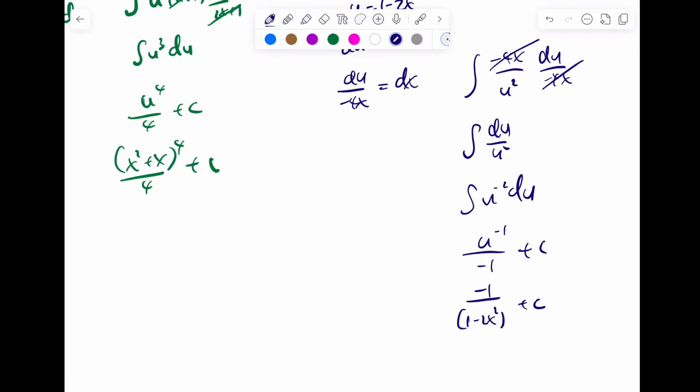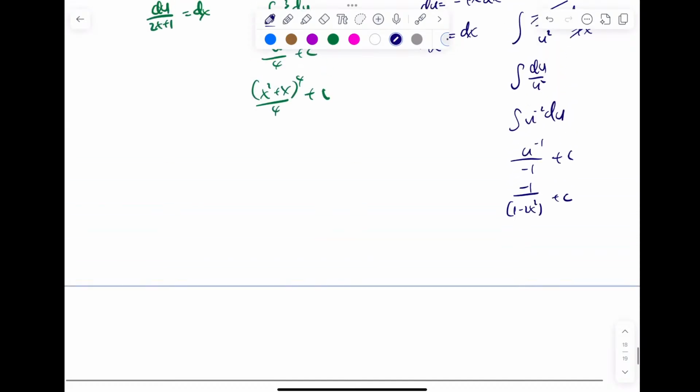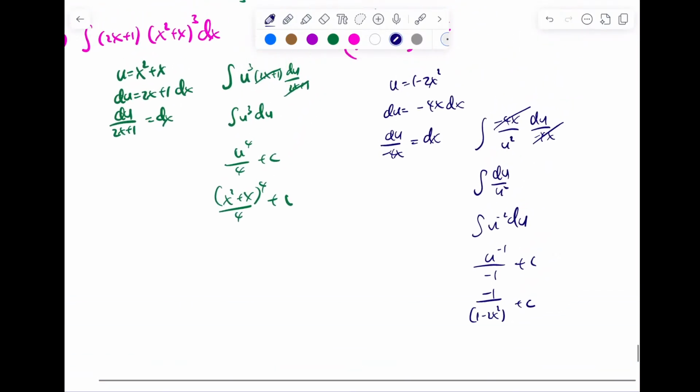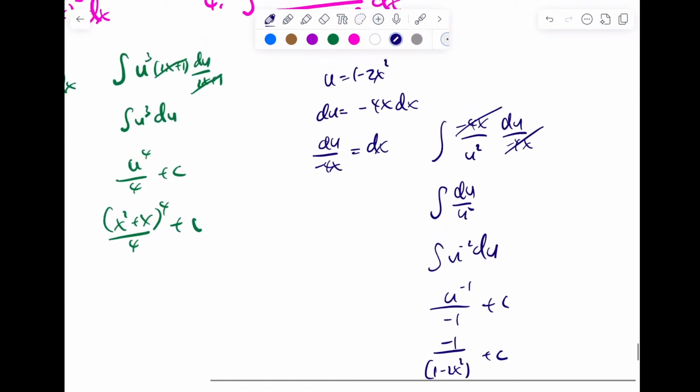Now, I'm going to give you one that's more challenging. Did everybody understand that part? Damien, you understand? Where'd you get 8x? Where did I get what? 8x. It was the 4x. This is 4x, this is 4x, the 4x cancel out. Apple, you got something or no? I didn't get it. Okay.